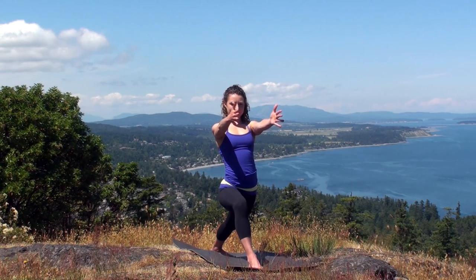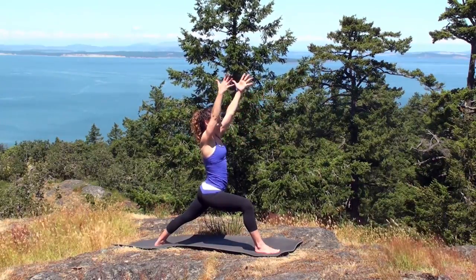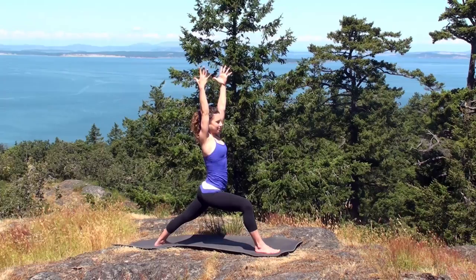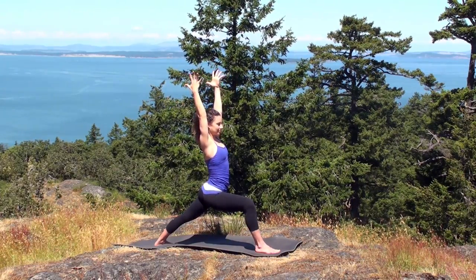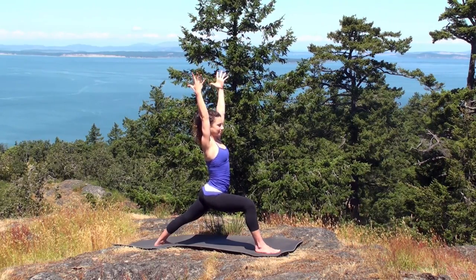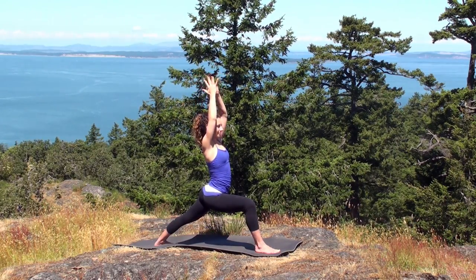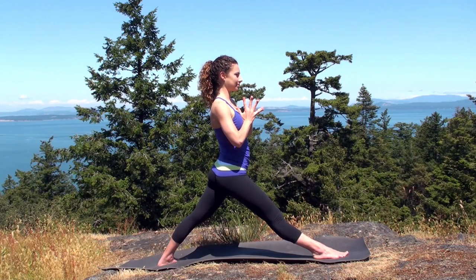Take your hands out in front. Notice where your shoulders are. Invite your right shoulder back, and then lift your arms. Reassess this pose now. Connect to the core, navel into spine, pushing the tailbone down between the feet, directly beneath the heart. Join your palms, straighten your right leg, hands to chest.